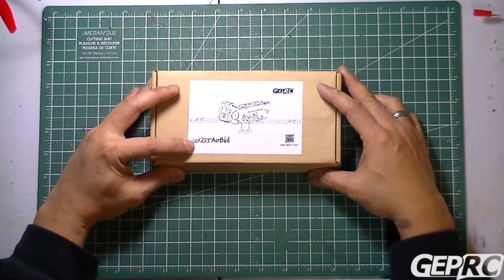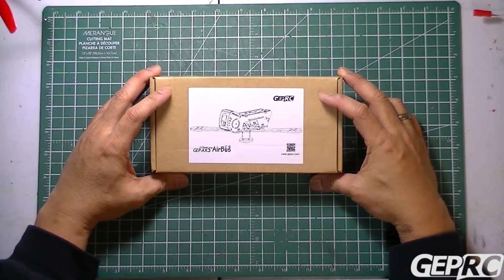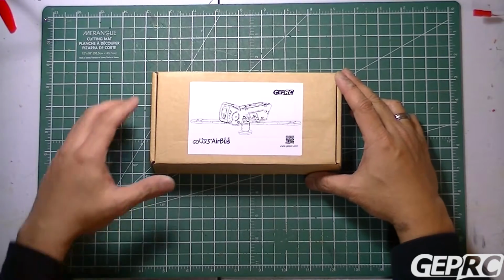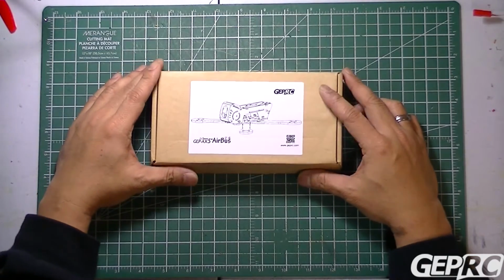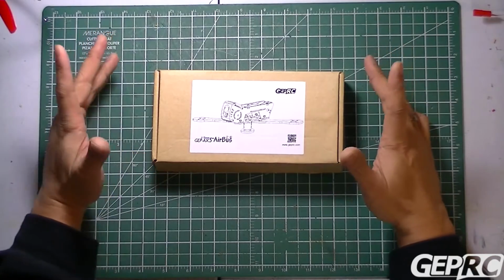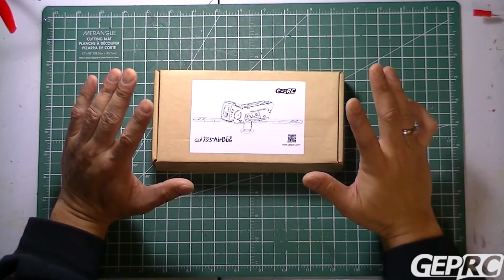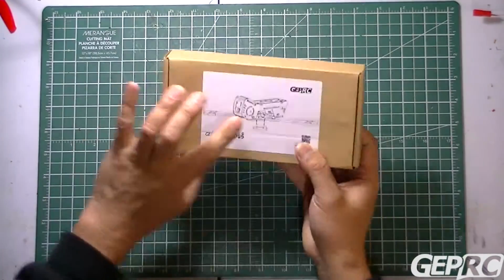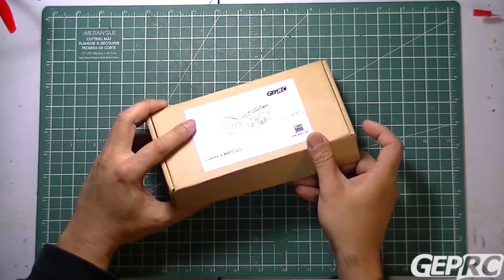It's called the GEP-AX5 AirBus. It's a 5-inch frame, which I'll unbox and build and do a test flight. So anyways, again, thank you GEPRC for sending me this frame.